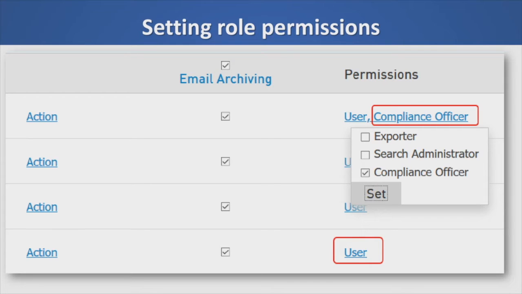So again, a user may search his or her own mailbox, not across the organization like an administrator can, but his or her own inbox. Then you may also enable different types of roles that are beyond the administrator on the account. And there are different reasons that you want to do it. So here I've circled compliance officer. There's a search administrator. There are different roles that you may apply, including a user role.